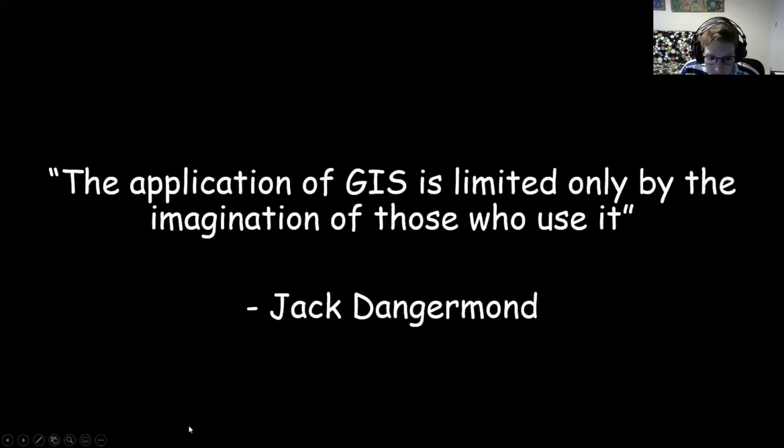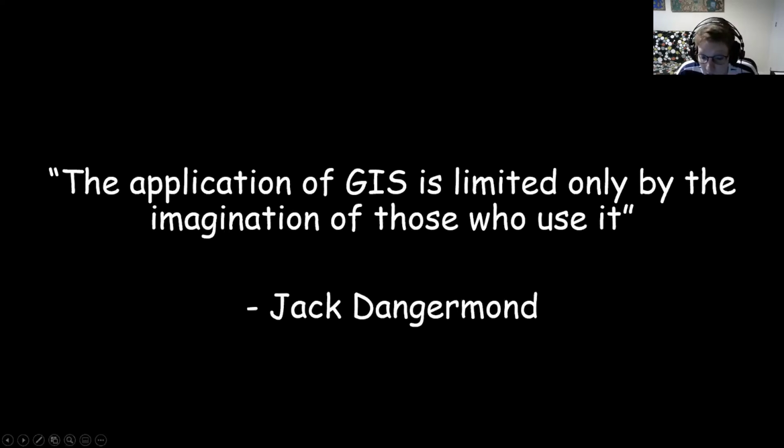So in that video, we saw that GIS was being used to predict hurricanes and to plan where to build things. But what else can we do with GIS? The answer is you can do pretty much anything that you can imagine. And we're going to go through some of those uses in this lesson today.